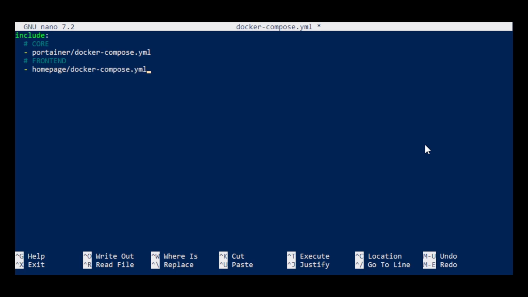And this is all I need to have on my high level Docker Compose YAML. All it's going to do is just bring in other ones so that I can have a nice and clean experience right here and have everything organized. And if I want to remove one of these from my stack, all I have to do is edit this file and comment out that include. And then I can run everything without that item on my stack. So I'm going to go ahead and save and exit.